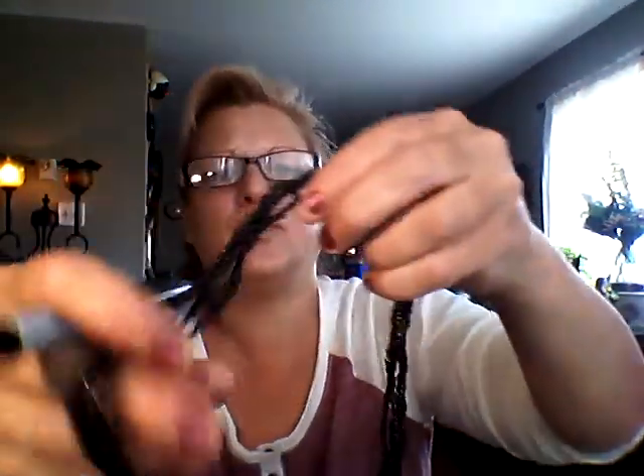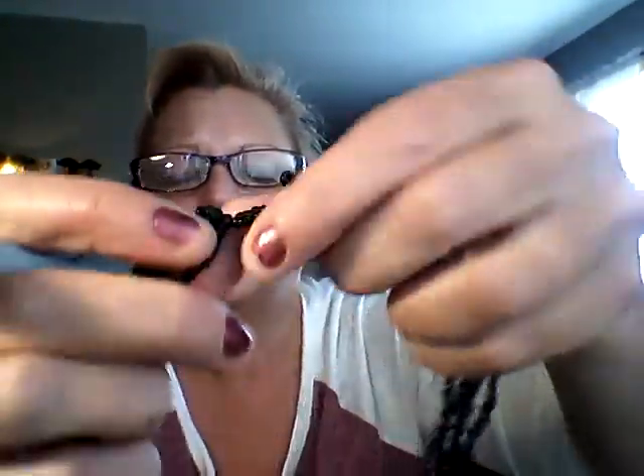I didn't get a chance to go and edit and tell you all what was sold from the sale the other day — I've just been worn out. This one is all done in pearls, this is what the clasp looks like, it's a button clasp. It's all done in beautiful black beads.